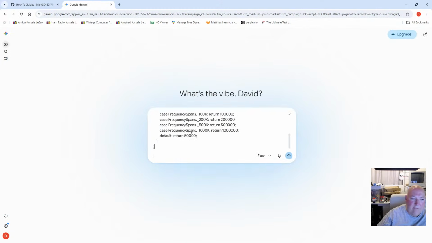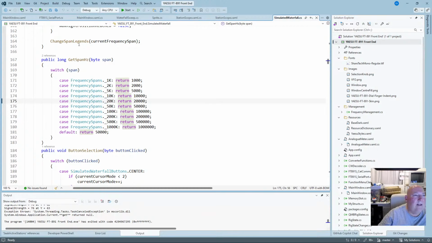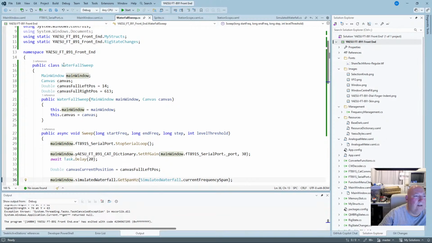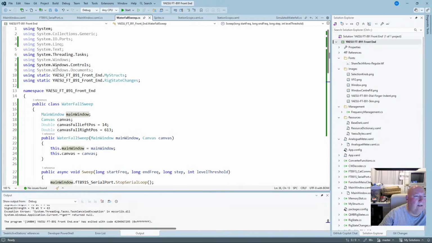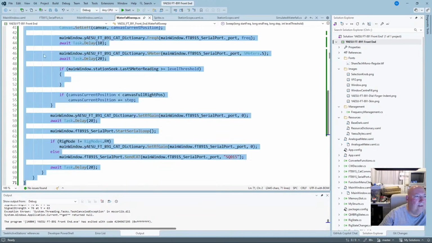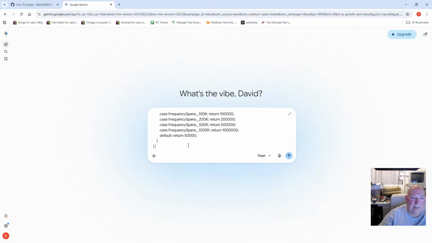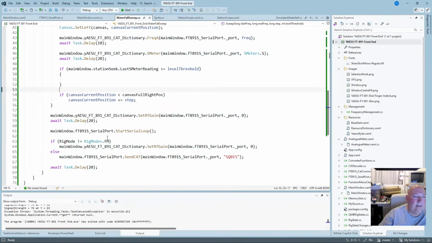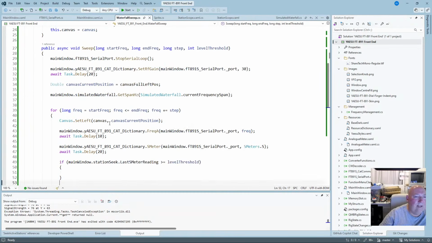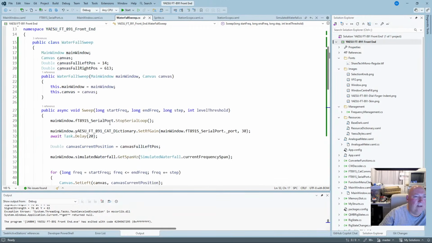So we're going to give it that for a start, and then we're going to give it the waterfall sweep. Right, select all. Copy and put that in here as well. And then, is there anything else we need to give it? Not really at this point. Okay.